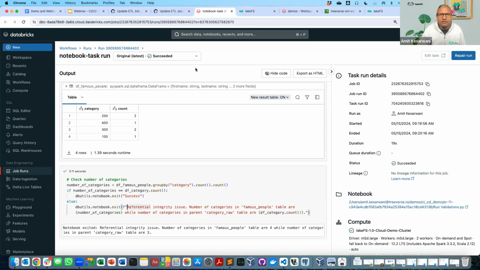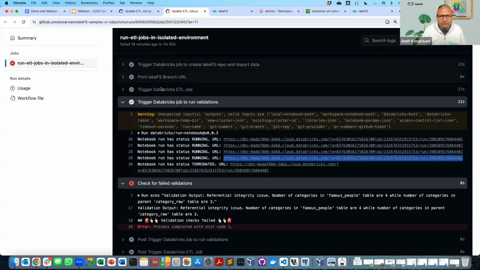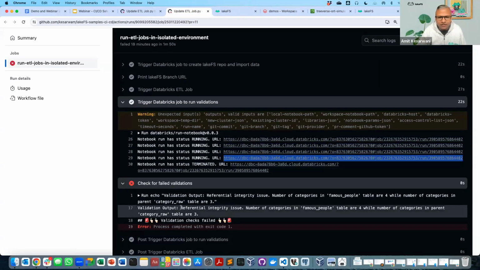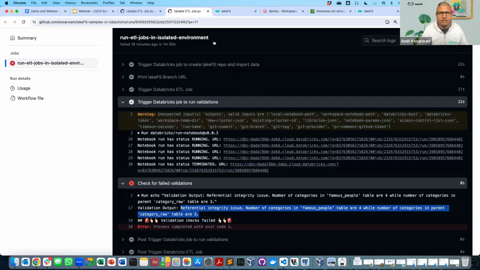In this case, it returned the error message. So that's what we are capturing here. This is the custom error message that was returned by the notebook. And again, as I mentioned earlier, you can use any third-party tool to do all the validation and then return the error message to the Git. And once it receives the error message, it will just fail the merge process to the main. So this is like a failure. I will show how to fix this and then run it, and how it will run successfully.